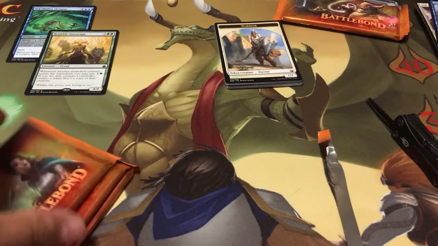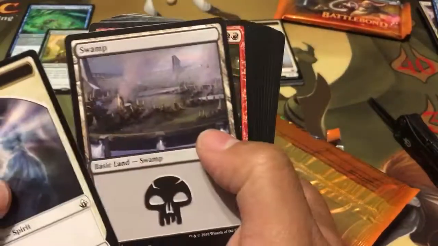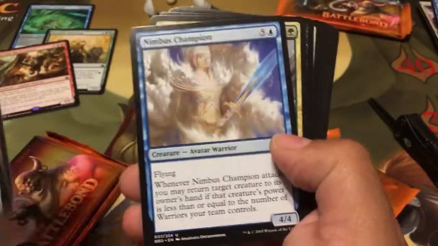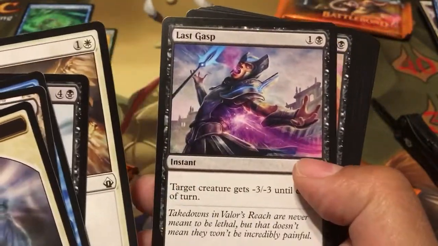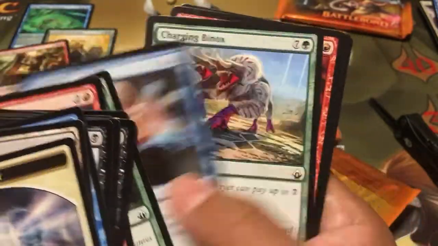All right. So onwards and upwards and always twirling towards freedom. Where are you? Nope. There you are. And bam. So let's see here. Goblin Rage Runners. Bleh. No value. Uncommons? Nope. Angelic Gift. That's a fun card. Last Gasp is a fun card. Some fun commons. But no value on that train.